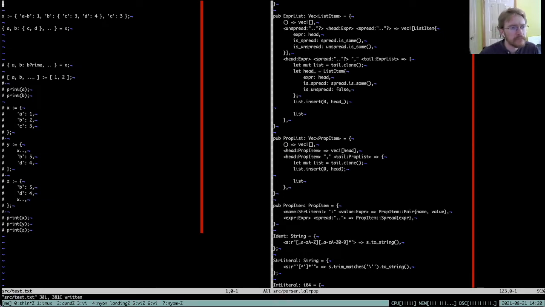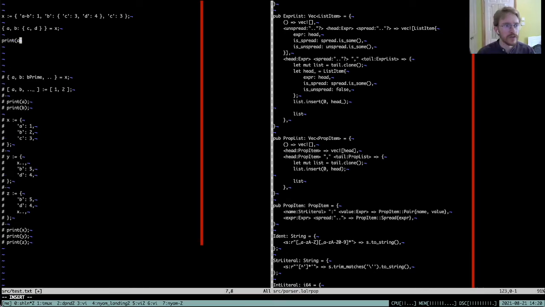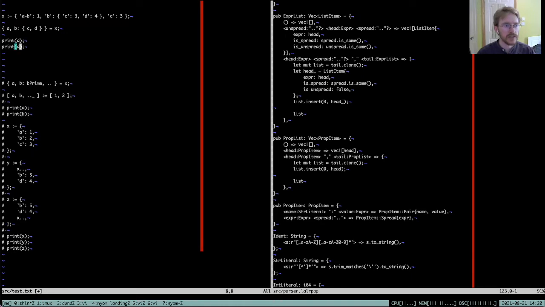Let me see. To do something like that, first of all, we'll start off without the unspread operation, because I think we could fully support this just at the evaluation step.